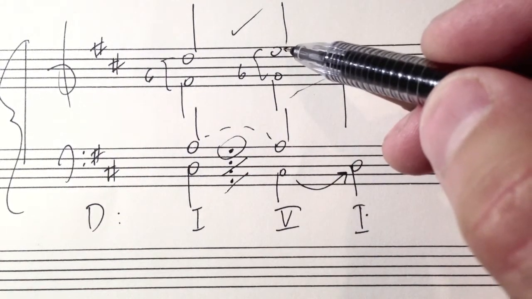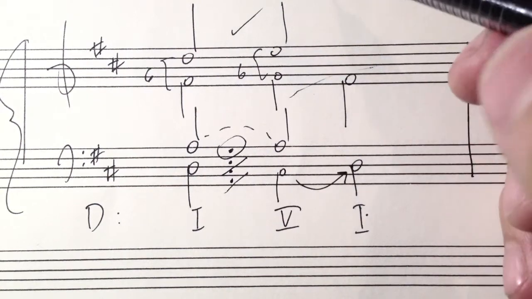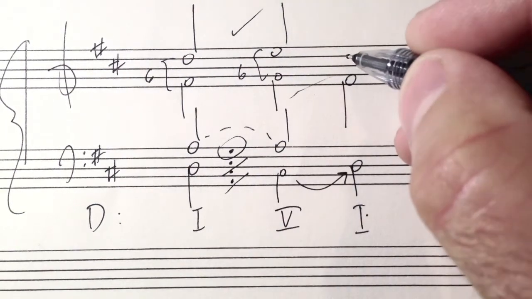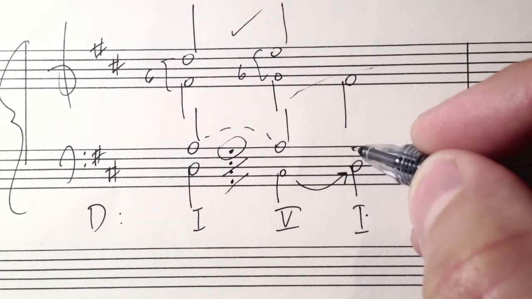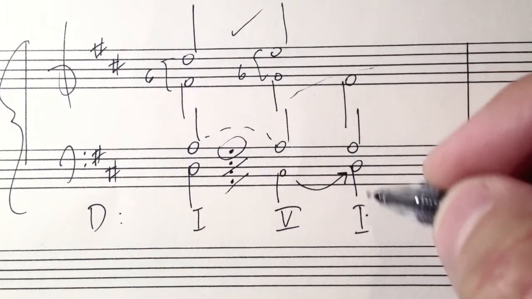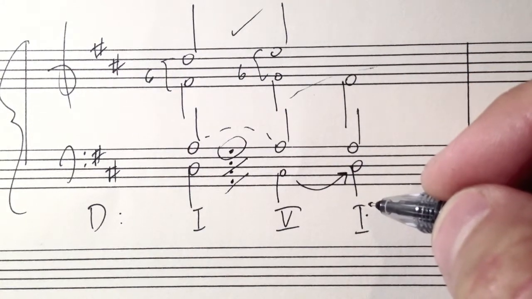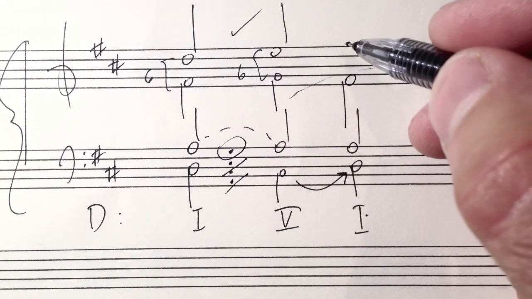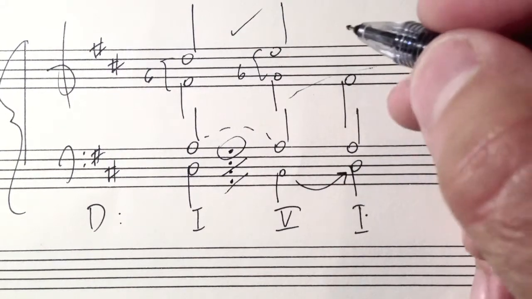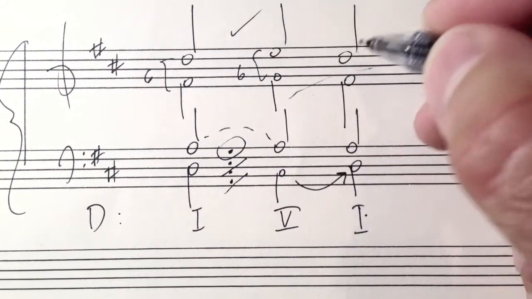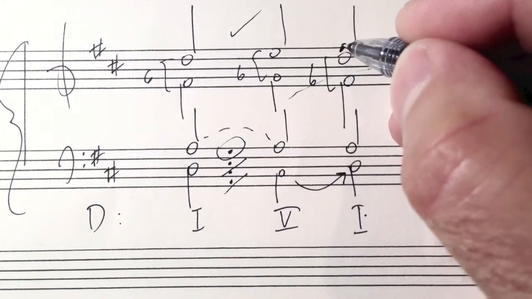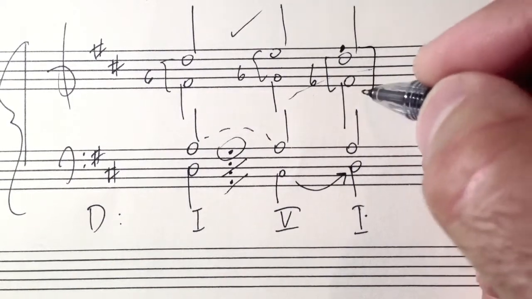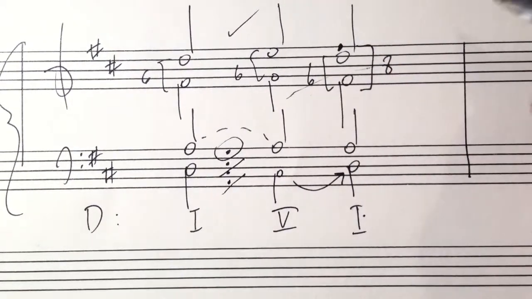The E is the second scale degree, and in a 5-7 chord, that second scale degree has the option of resolving down to the tonic or back up to the third. What about the A? The A holds. It's a common tone. It exists also in the one chord. So now we're going to decide, are we going to double up on the third or go to the root? We have two options. In this case, let's go to the root and we'll move in parallel sixths again. Again, the other option would have been to open up to the F sharp, and then you can have an octave here, and then you'll have the third scale degree on top. Okay, so we had two options in this case.